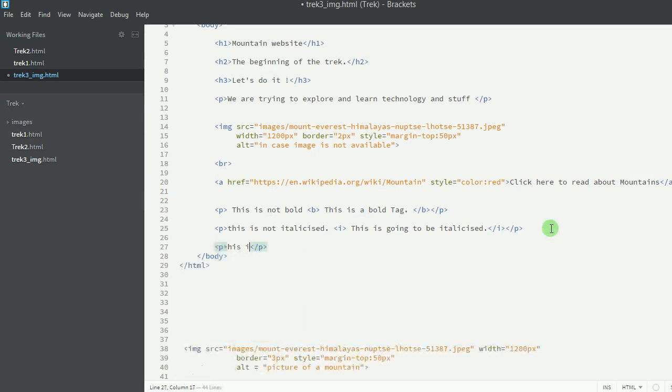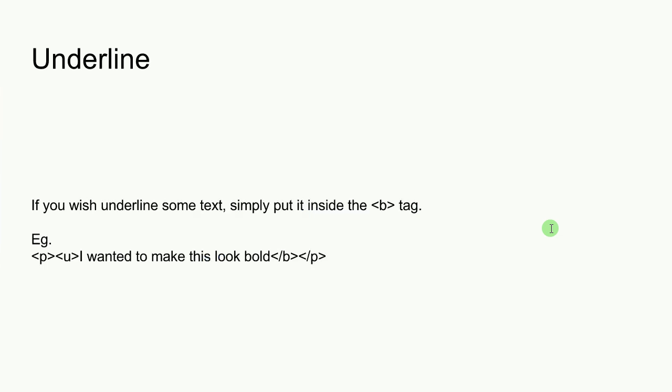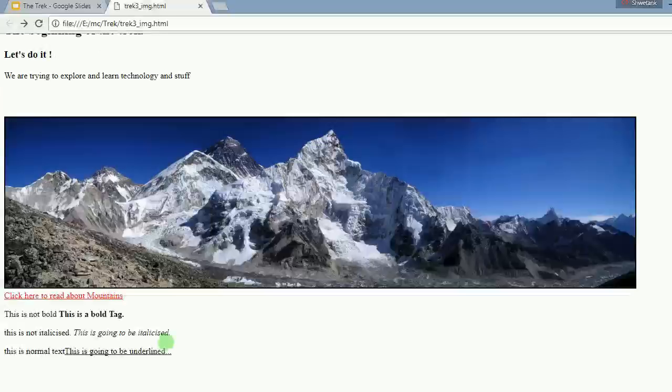So this is normal text, and the underlined one is, this is going to be underlined. So I save this, and let me show it in my website. As you can see, this is normal text and this is going to be underlined. So this is working fine, and let's see what is next that we need to study.